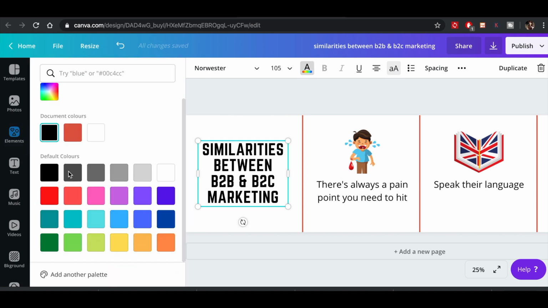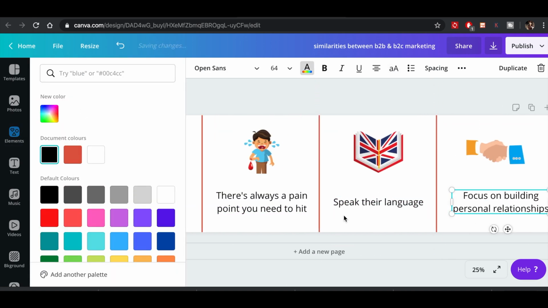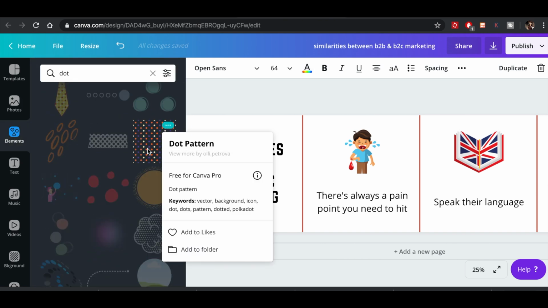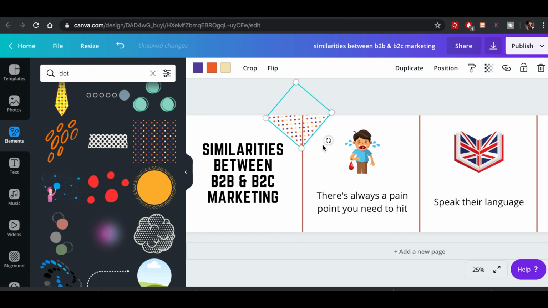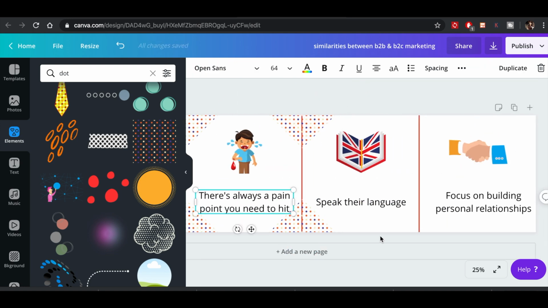Now it's really important that you make sure that these are all aligned really well, for the sole fact that when your consumer is swiping left, they can actually see the alignment. So you want to make sure that it is actually going to look good.